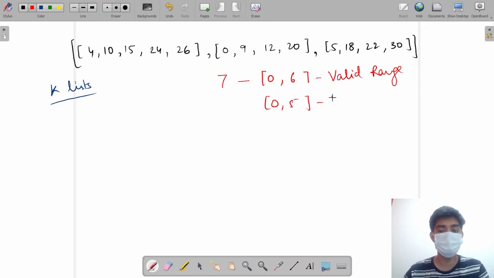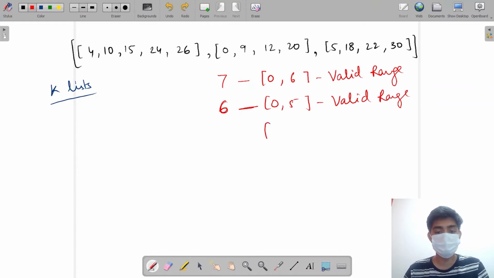That's why this is a valid range as well. But now, the size of this range is 6. This is a smaller range than the previous one, so I will prefer this answer over that one. This is my preferred answer now.